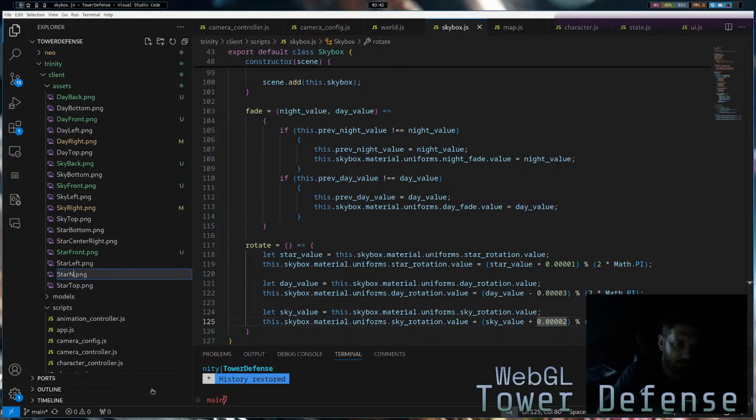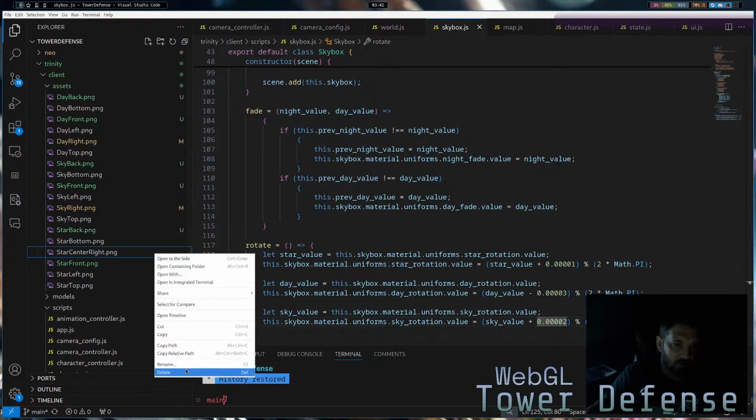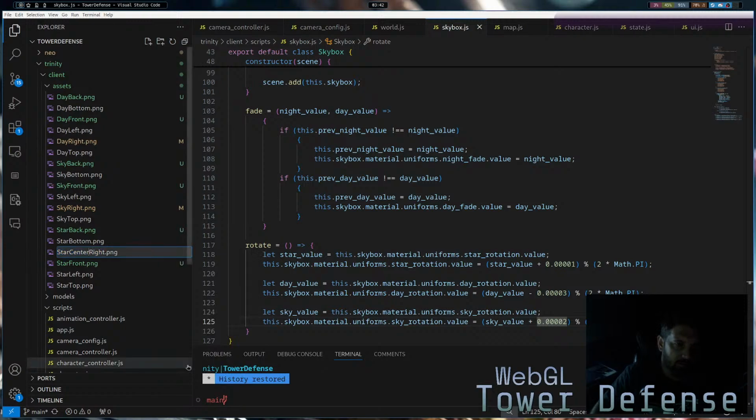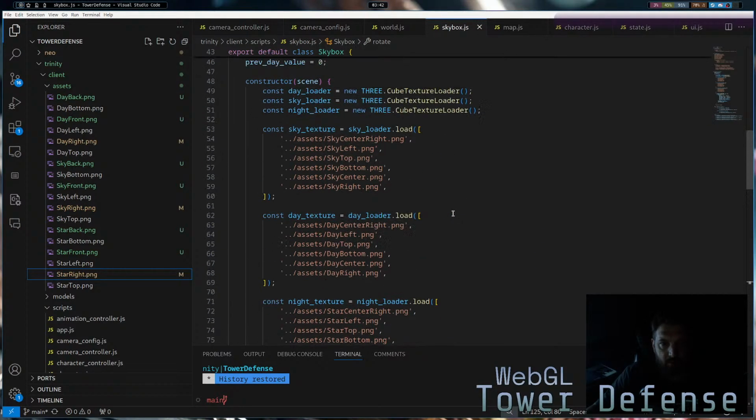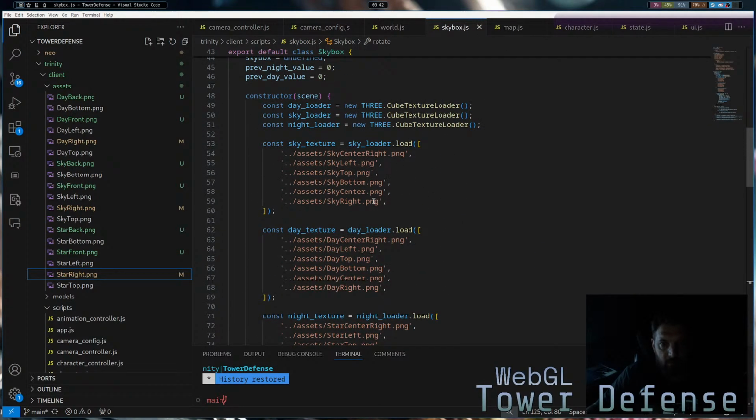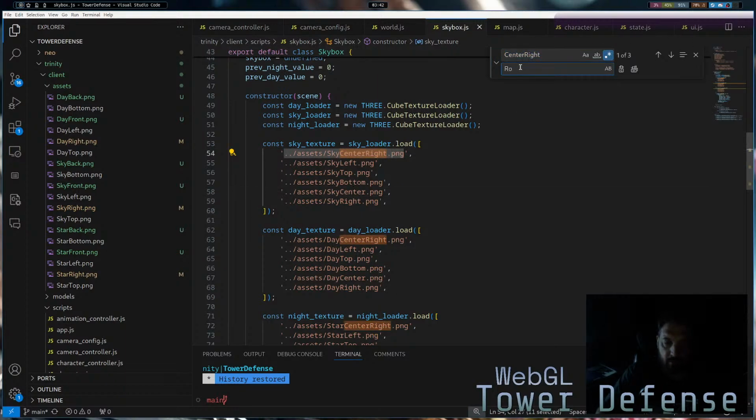Right would be back. Center right. Alright, so if we go to Skybox, we can replace all of the center rights with right.